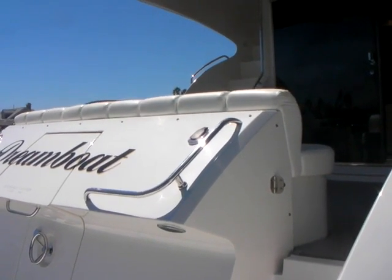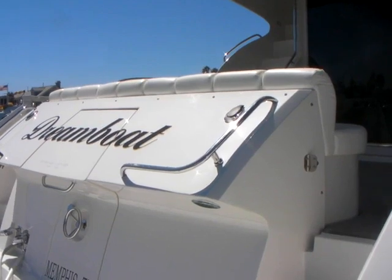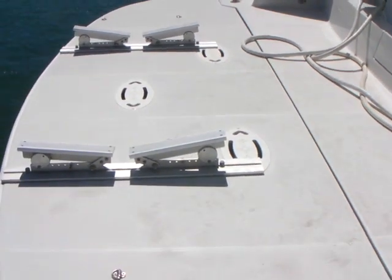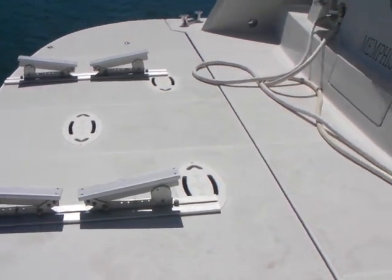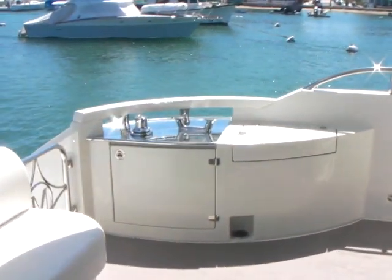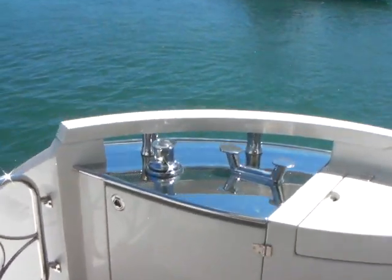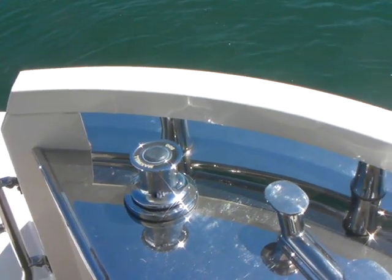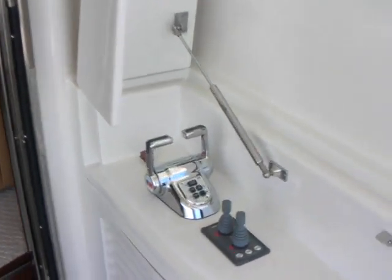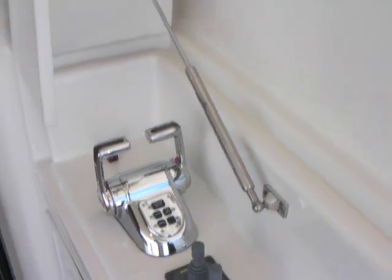Welcome to this 2006 Marquee 65 offered by Bayport Yachts. This Marquee 65 has a hydraulic swim platform. As we come up a few steps into this extremely large cockpit area, this yacht features an electric windlass which makes picking up a mooring line extremely easy. As we come back around on the starboard side, we have a third control station here, which makes docking very easy.